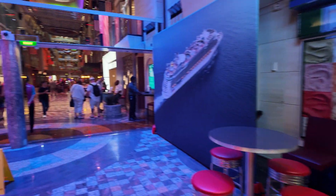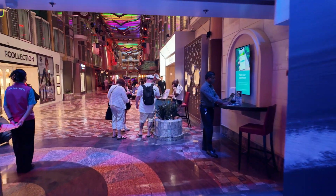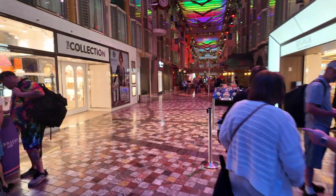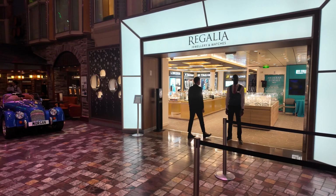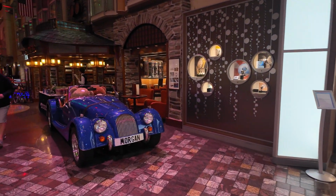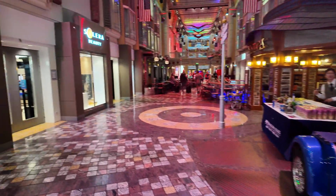I think American Diner on Norwegian is kind of similar. I think they all kind of run in the same circle there, but it doesn't stand out to me as anything that I would pay extra for if I didn't know any better. So I don't recommend you spend extra money on it, but it is a nice option if you have kids. They do sing, they do all the fun things there. So it may be just a nice option for you. And if you do have the unlimited dining package, you can use that at Johnny Rockets.